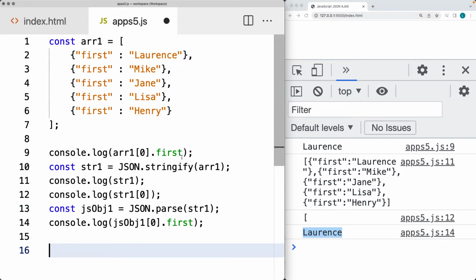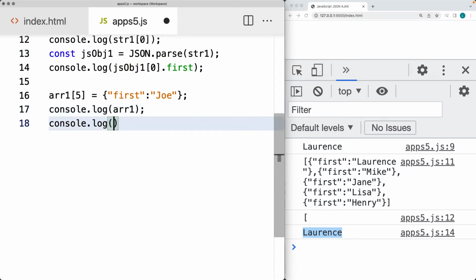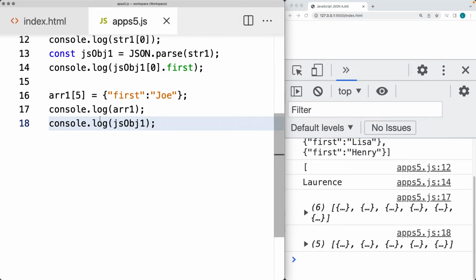So if we make any updates to array 1, let's add in a new item with the index value of 5, and this is going to be a new object that we're adding in there. Let's keep the same structure of first and then a name. And that actually should be a colon, so it's throwing an error there. When I output into the console log the result for that array, and then also the result for the new object that we created, now they're going to hold different data.